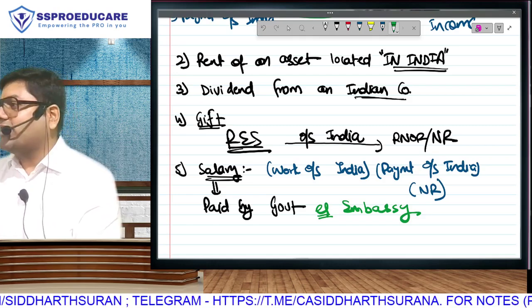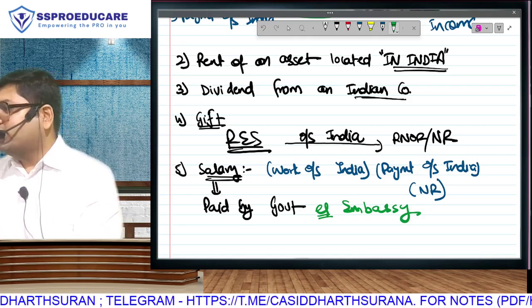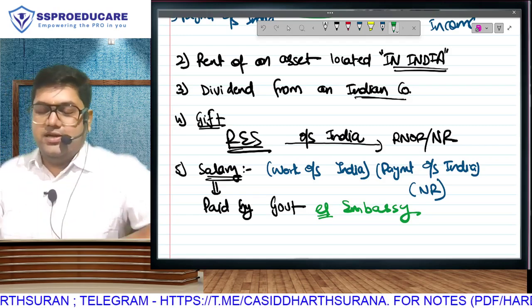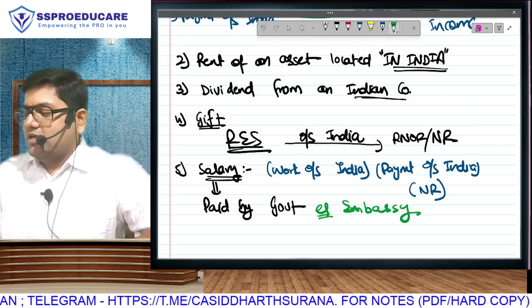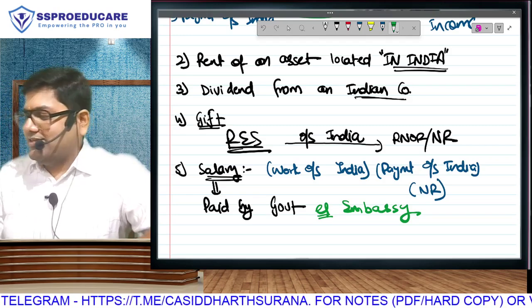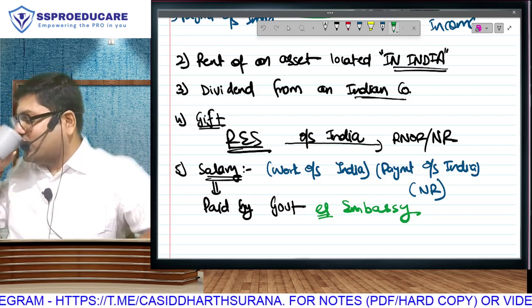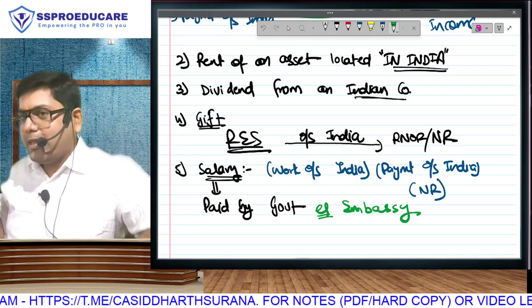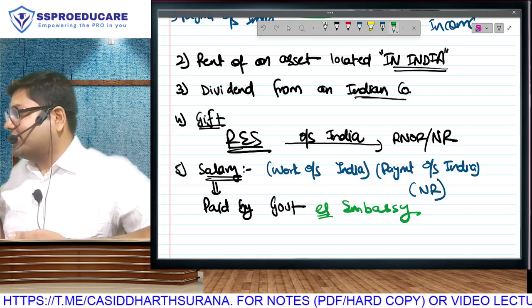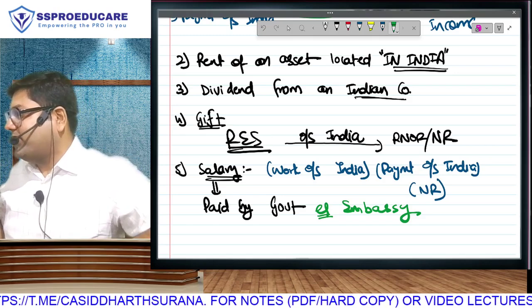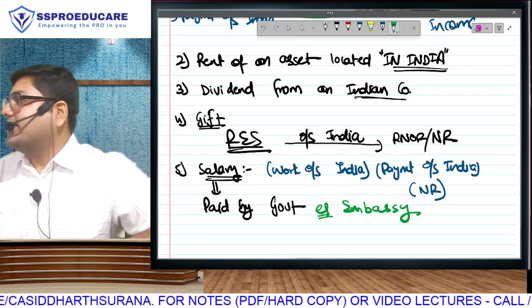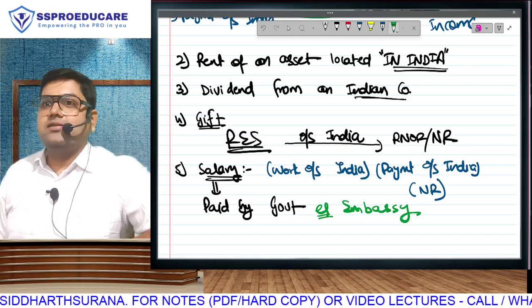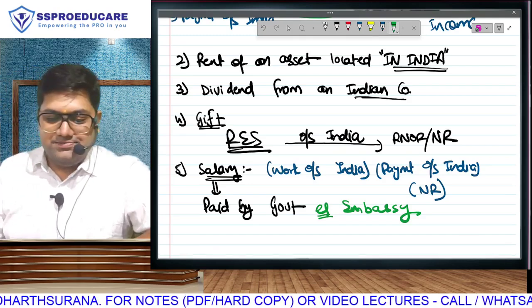Even if they are working outside India, they have to pay tax on that salary. This salary is going to be deemed to be Indian income. Best example is embassy employees. If you're talking about RAW agents, etc., you spoke about RAW agents, but you know they are undercover. So how their salary is being paid, no one knows. But in case, yes, that also will be deemed to be Indian income.